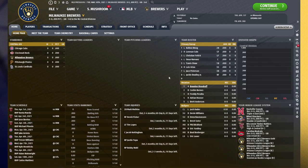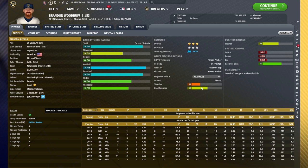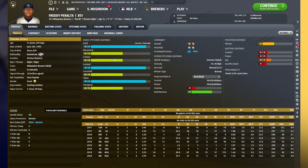Now, I'm going to say that starting pitcher stamina seems to be very popularized. A lot of people are of the opinion that you need at least 50 stamina to be a successful starting pitcher. I know a lot more people are of the opinion that you need at least 40, and I, for the longest time, was in that group, but I'm going to be arguing today that you can get by with 35 stamina and still be an effective starting pitcher. And I honestly don't know how Freddy Peralta is going to do, but he's going to give us a look at how a 25 stamina pitcher can go.